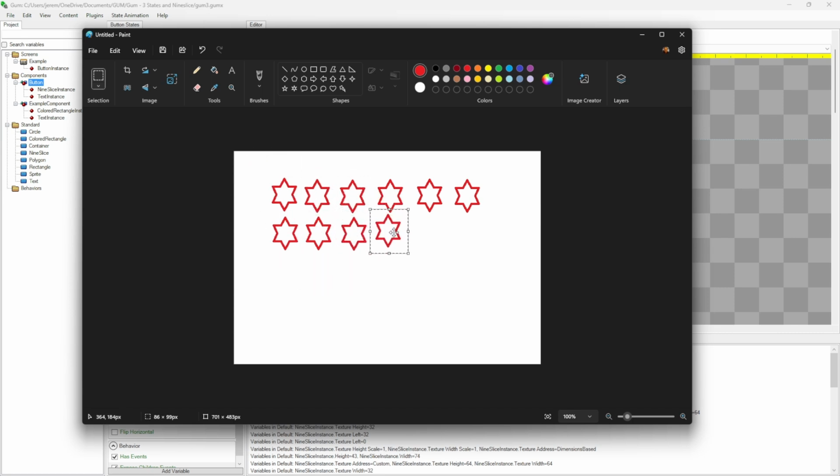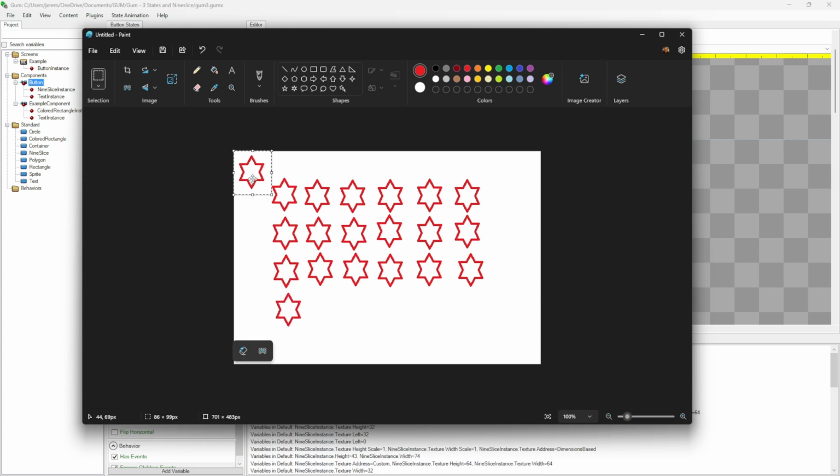But we don't want to place hundreds of these objects, hundreds of these sprites on the screen over and over and over again. It would be better if we could just tell the computer, tell the graphics card, hey, take this image and just repeat it for this width and this height. And you can do that.